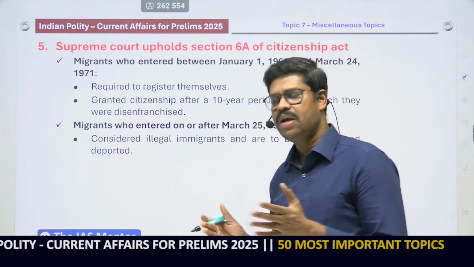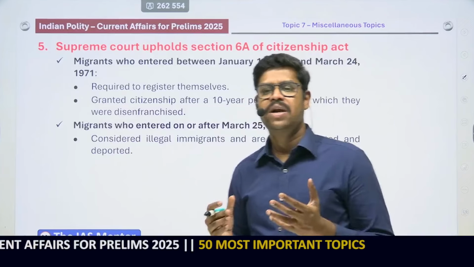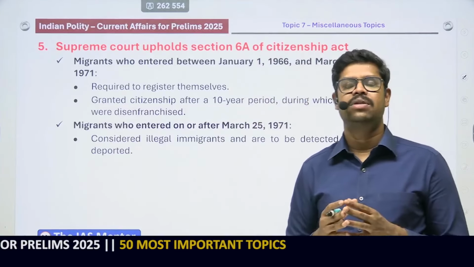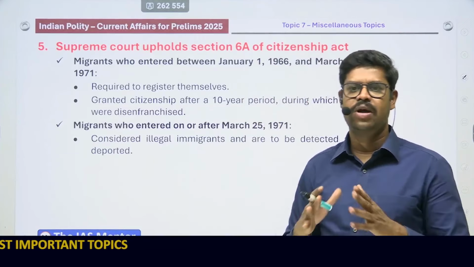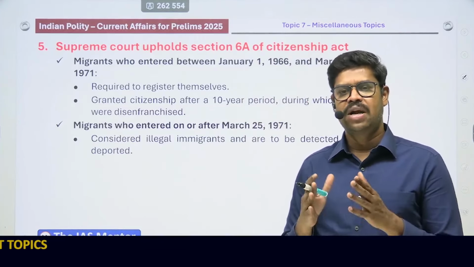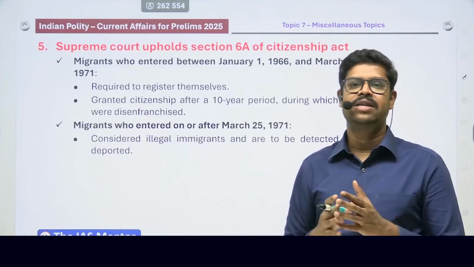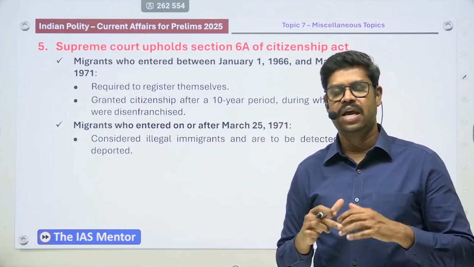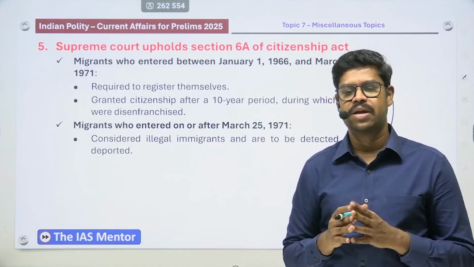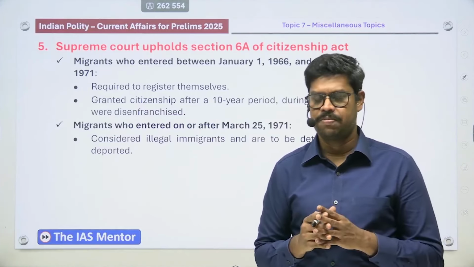Again, not too many people, but this was a very unstable time in Bangladesh. So people came to India and we allowed them on a humanitarian basis. However, these people will not be granted citizenship immediately. They have to stay in India for a period of 10 years after they are identified as illegal migrants, and then they may be granted citizenship.